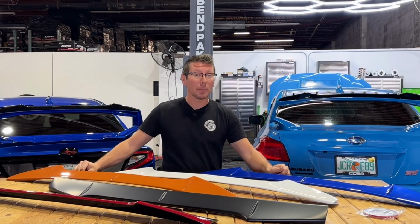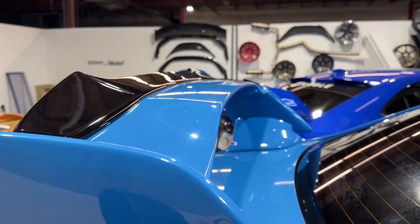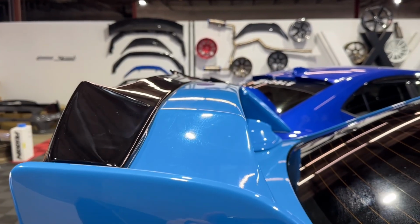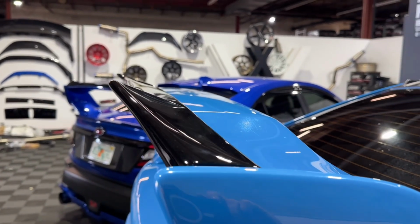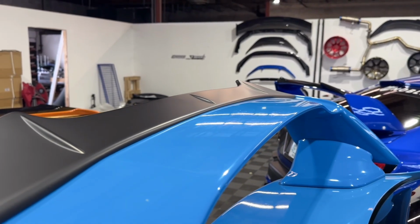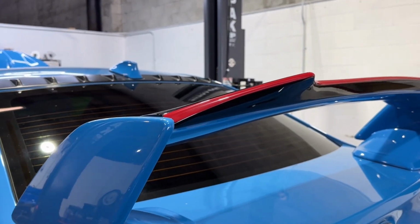Let's talk about if you don't have a standard color like our Hyper Blue STI here. Noble still gives you some great options to choose from, like our sparkly D4S, matte black, or this cool gloss black with red pinstripe. That's pretty dope.